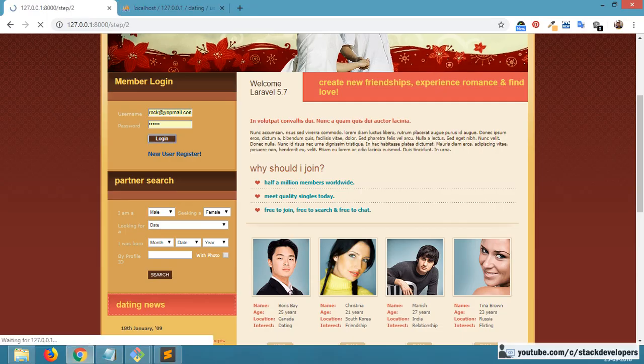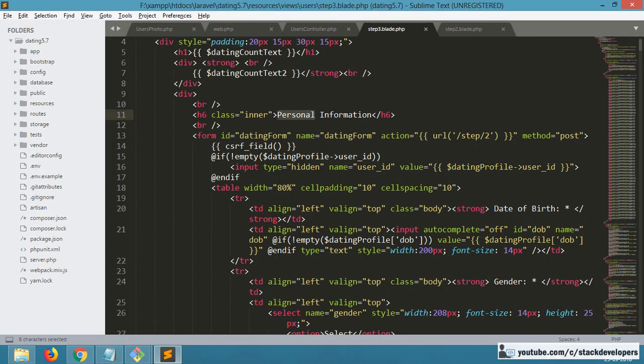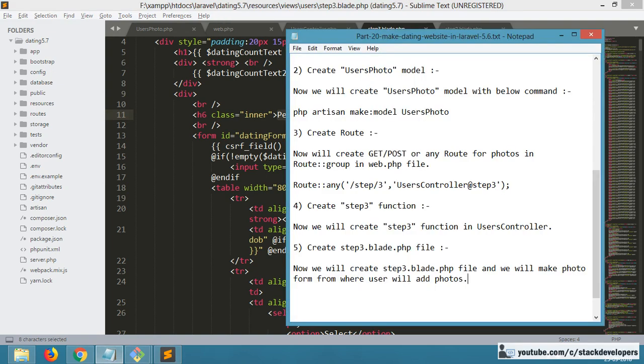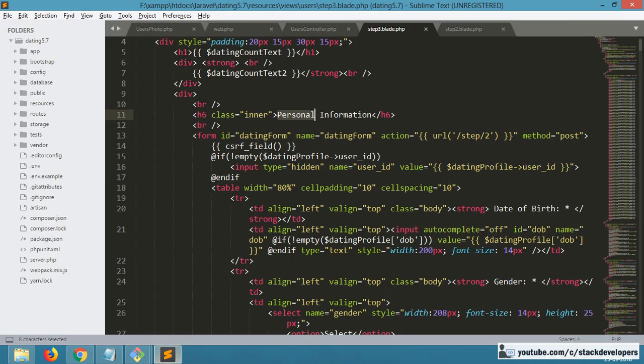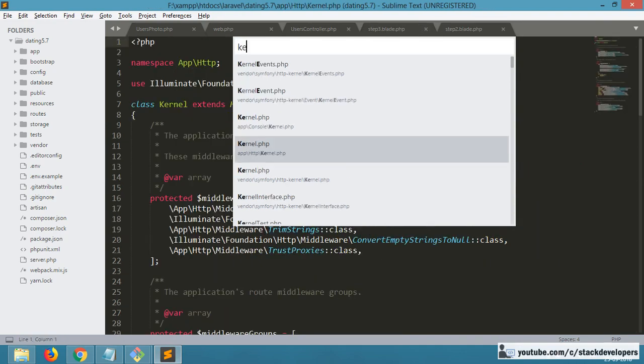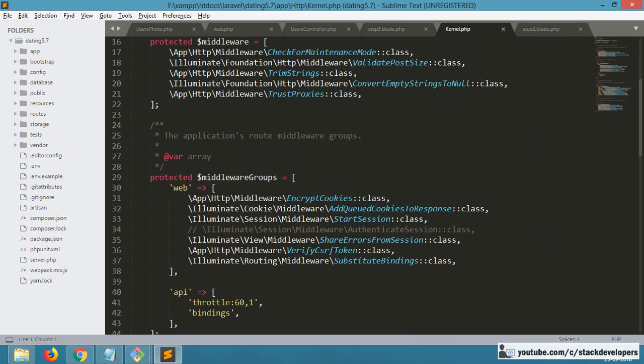First I will log in. To resolve this issue that is coming right now, because we have updated Laravel 5.6 to Laravel 5.7, this issue has come. So in kernel.php we need to add the class.